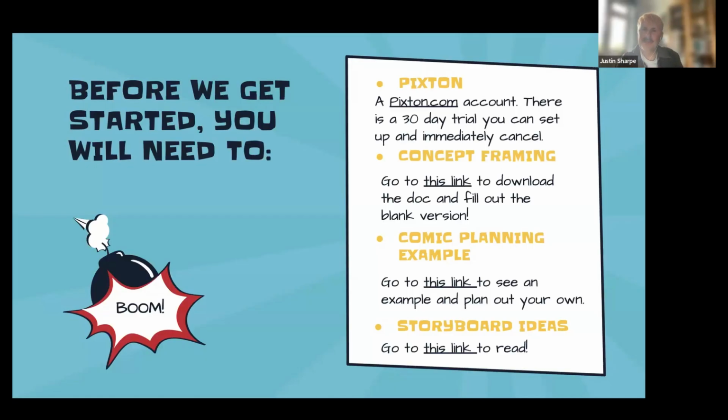There was a concept framing there. It might be useful if you've got that. And there's a planning example. What I've done is go, okay, here are 6 panels of a comic. What might I put in here? What might I put in here? That's not necessarily to be looking for now, but by doing it, it makes you think about what you're going to do. It's easy to go, oh yeah, we'll have a comic for something.